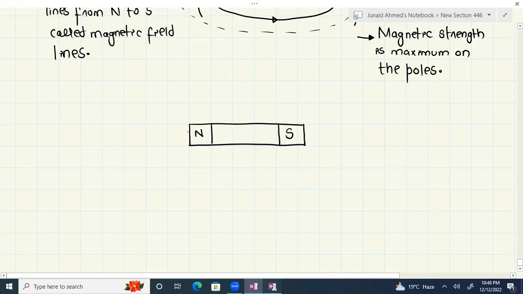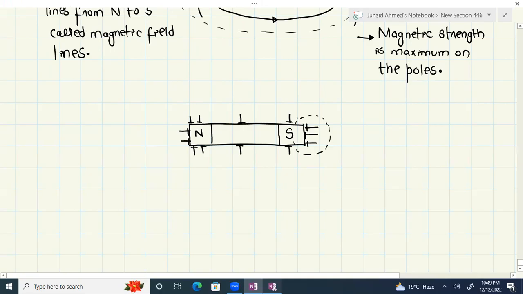So what is going to happen? Most of the iron nails will be attracted at the poles, and very few iron nails will be attracted in the middle of the bar magnet. So this shows that magnetic strength is maximum on the poles.